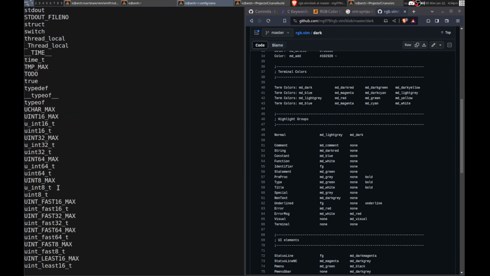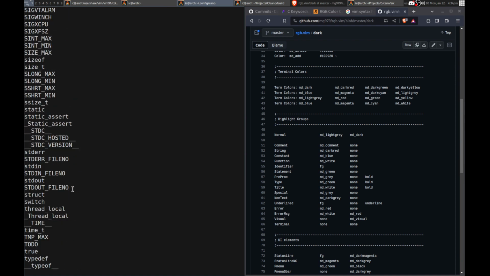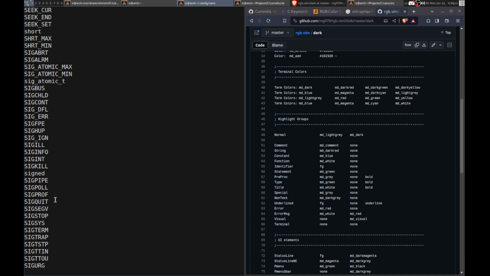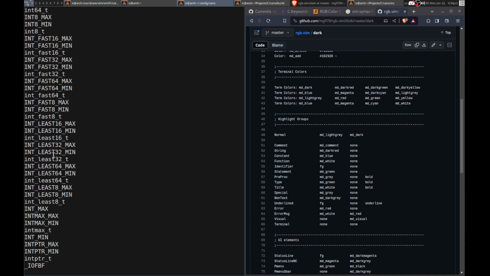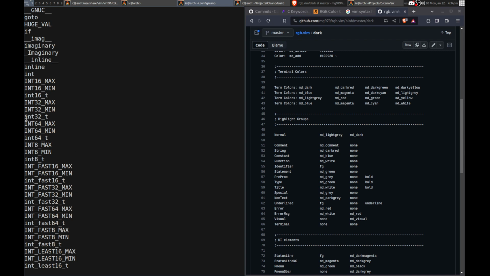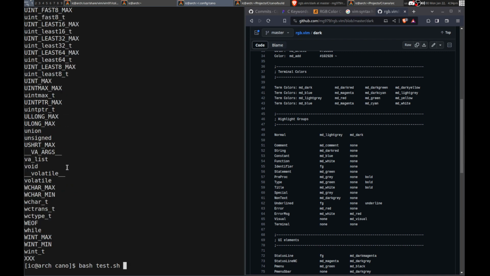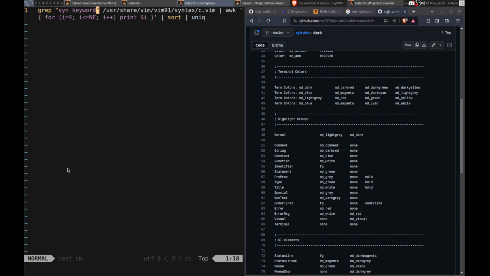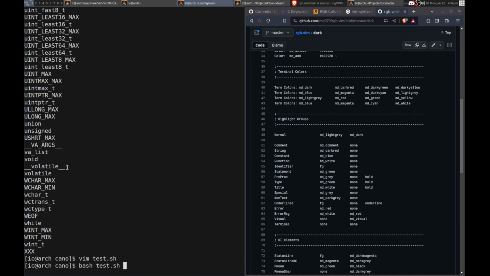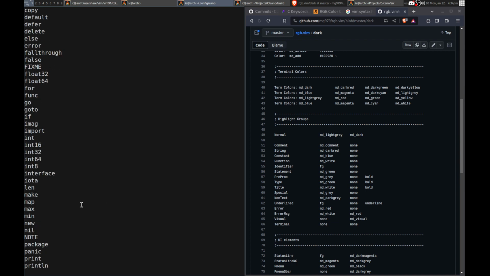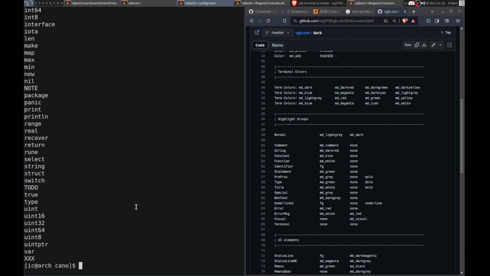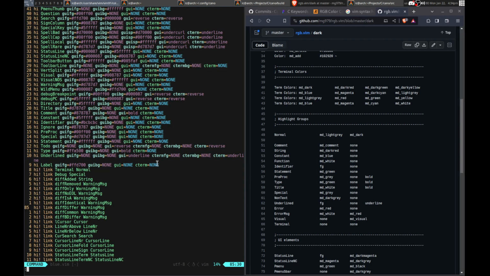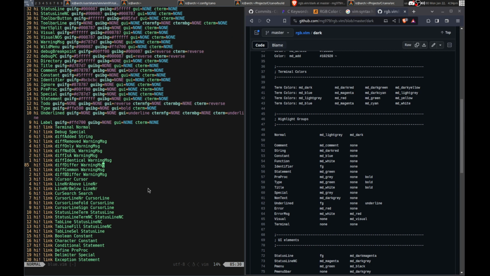Okay. That's a lot of stuff. I don't know what the lowercase ones are. Yes, that is really helpful. Let's look at Go. Is there Go? Seems to be. Okay. Yeah, that is extremely helpful. Thank you. Thank you. Thank you. I need to get better at that stuff. Okay.